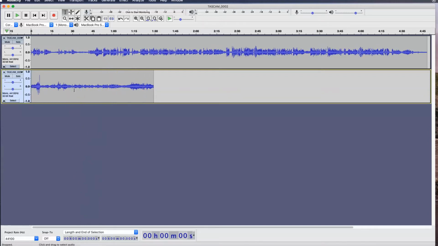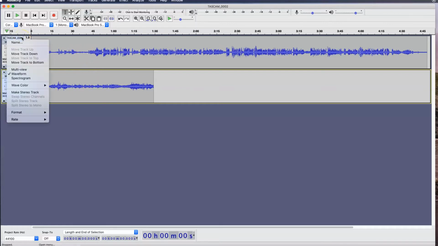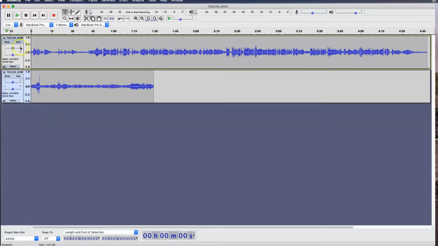There we go. What we're looking at here is file 1 and 2, and this is file 3. This one is my interview file, I know, because that went on for about 4.5 minutes, and this is my natural sound. If I hit the space bar, which is play, or the play button, you can see that they both play equally loudly and at the same time. That's not very useful because you need to be able to hear one over the other.